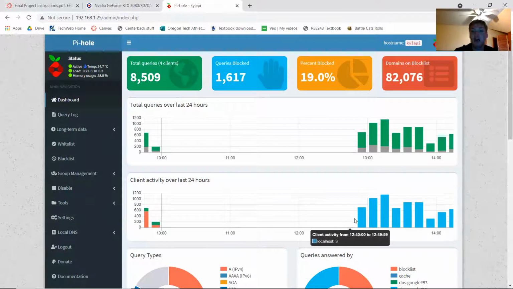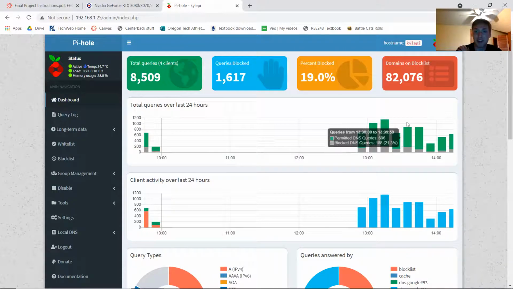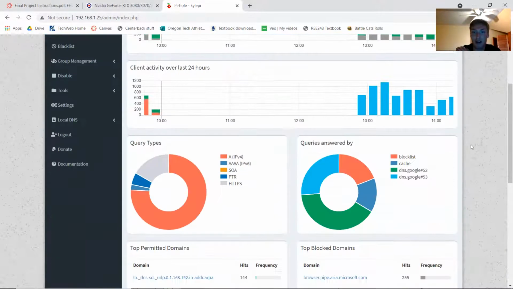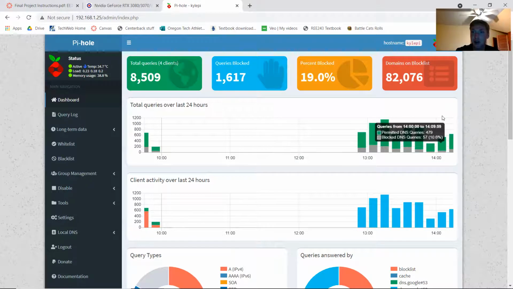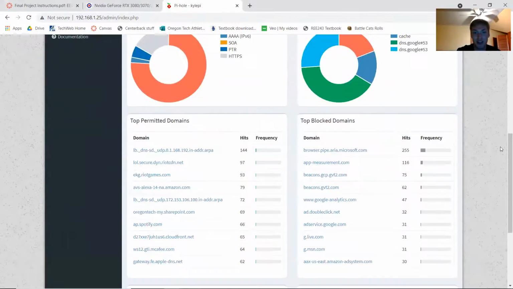And then you can see all of these are blue because they use the same. This is just the router itself. So now the router is the one that receives it all instead of the individual devices, because I thought it would be more interesting to see what the whole house looked like. So I just let it run for a couple hours just to see what it looked like. And you can see 19% blocked. It has a really nice user interface that you can use.